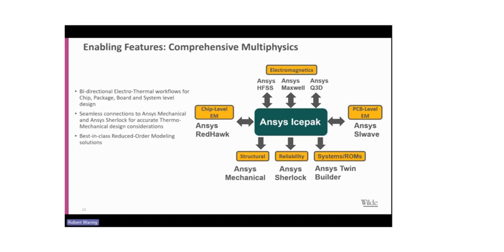ANSYS reduced order modeling solutions provide a cutting-edge approach to optimize the efficiency and accuracy of the design process. By capturing essential aspects of the complex multiphysics behavior in simplified models, you can achieve faster simulation without compromising on accuracy. This is especially valuable when dealing with a large-scale system where the computational resources and time are critical.